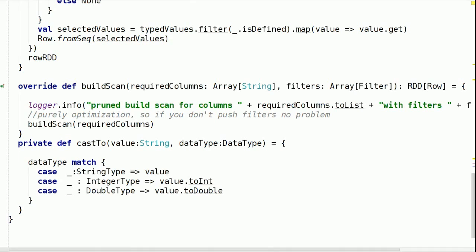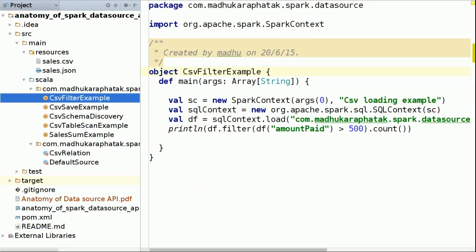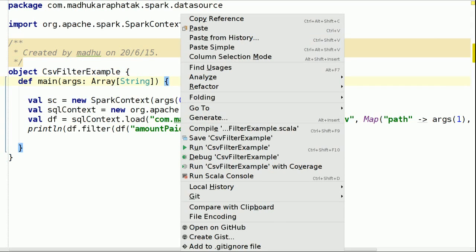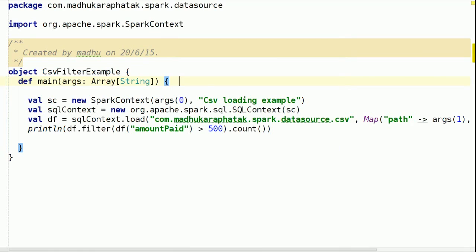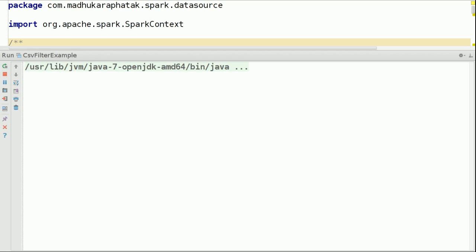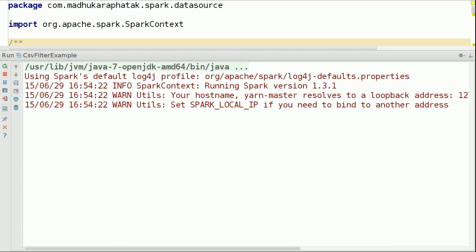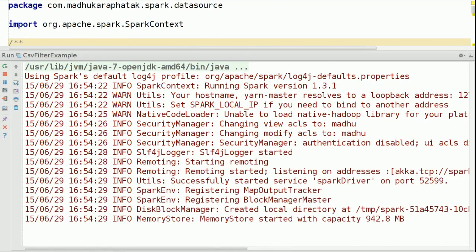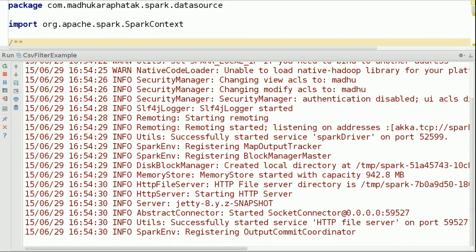Just to show you that this works, I have an example of a CSV filter example where I am filtering amount paid by 500. Any amount which is greater than 500, I want to have as the rows. The idea here is that I should get this amount paid greater than 500 as a filter when I'm executing it. As of now, I'm not doing anything, which means Spark is doing the actual filtering. But if you have a data source which can do actual filtering, you should be able to use this API. Now it's running. It's the same parameters you have set for other things, so local and CSV. I will be getting a number of rows less than 14 because we are filtering on some data.